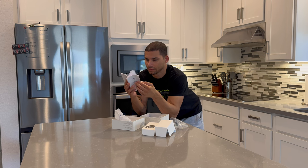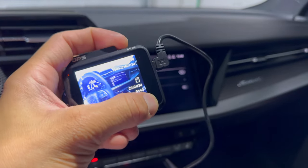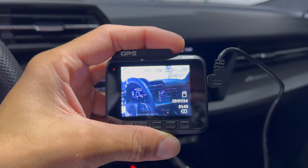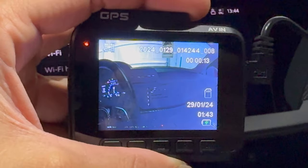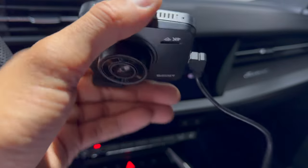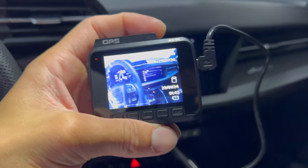I think I have a spare SD card. So we'll go grab an SD card and plug this in. See what it's about. All right, guys. So I recorded a small clip here. And it's crazy because the viewing angles on the screen are, I'm not going to lie, pretty awful. You almost have to close one eye to be able to look at the screen because it gets so bad. But you're not really going to be watching the videos from the screen, right? You're going to pop that SD card out, pop it in the computer and send it to insurance, or transfer it from this to your phone.